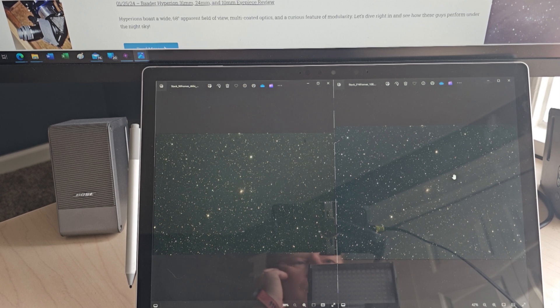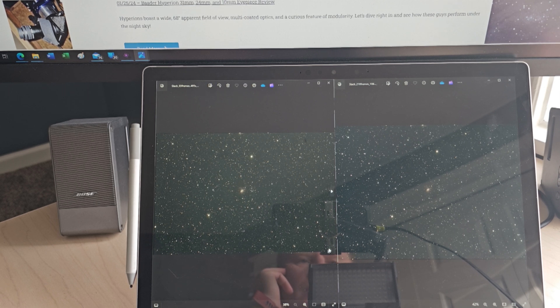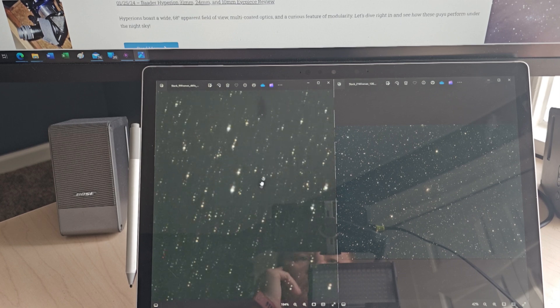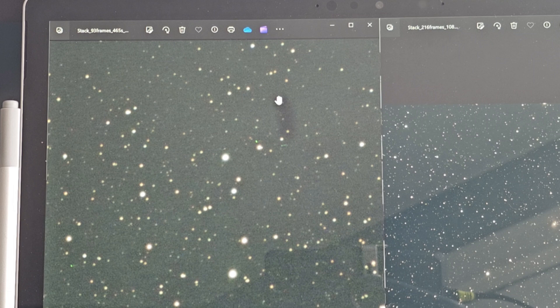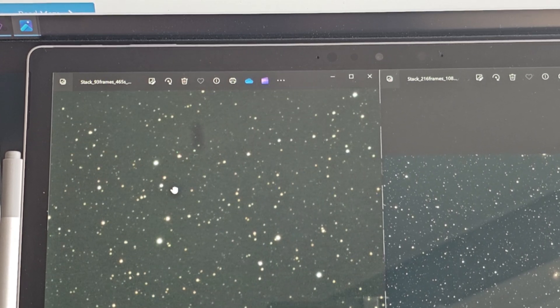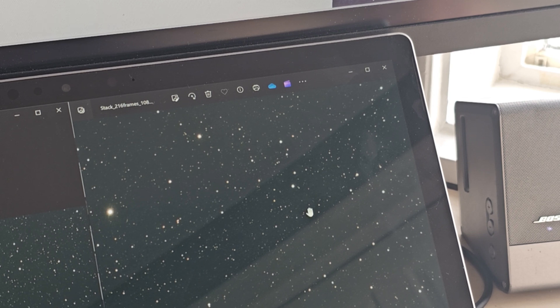What did the flat frames do? Well, as I said the TOA-130 has an incredibly big imaging circle, so as you can see we don't really have any vignetting, and the ASI 294MC Pro doesn't have a huge sensor so the TOA illuminates it very well. The clearest thing I can show you is this area right here — see how there's a blotch, possibly dust on the objective. It's pretty obvious in the no-flats image. There's also a little uneven illumination on one side of the frame. On the corrected side, where I had that uneven illumination, it's essentially totally gone.